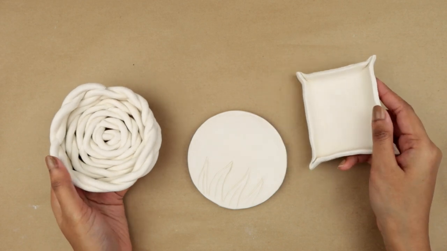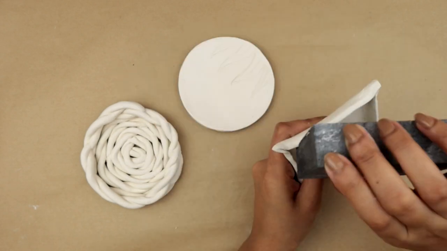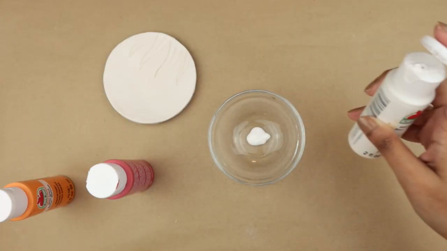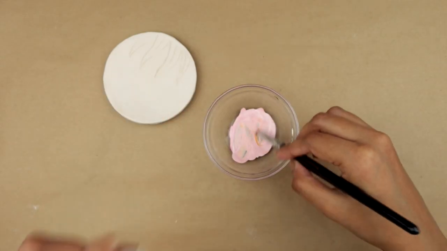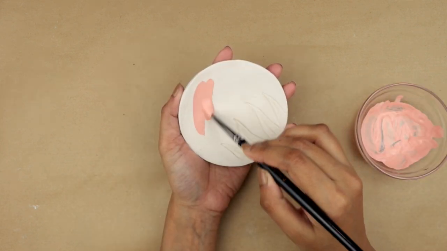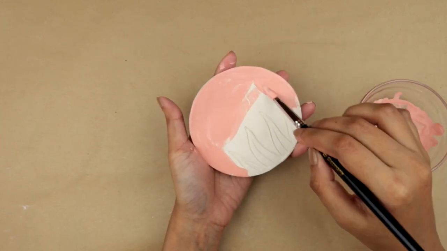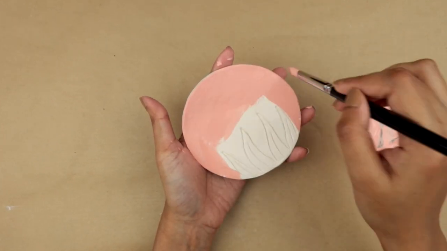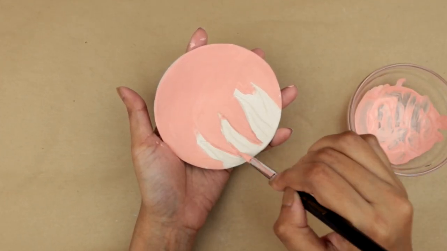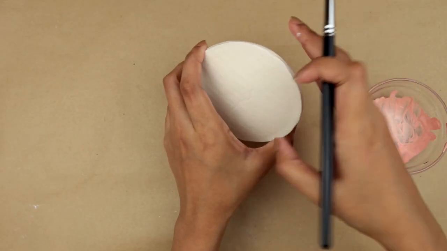Now that all the pieces dried down completely, I am grabbing a sanding sponge and slightly sanding down any grit so we have a smooth base to paint on. For the first piece, I am mixing up white, red, yellow and a tinge of terracotta paint so we end up with this peach color. I didn't have a peach paint on hand so I tried to achieve that with the colors I already had in my stash. I will be painting the entire dish, sparing the leaves and the edges. I applied a single coat of paint and I am going to paint the back side.